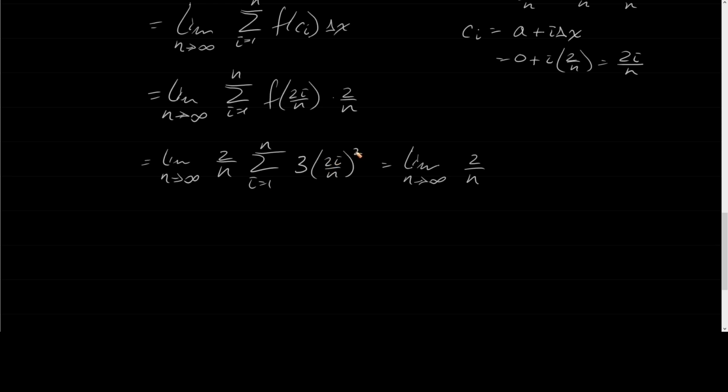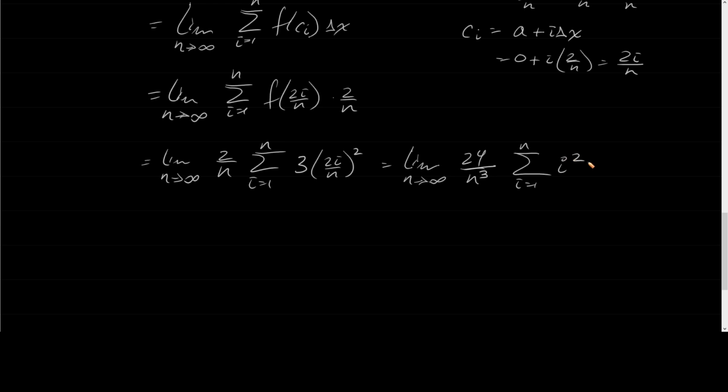So 2 squared, that's 4. 4 times 3 is 12. And then 12 times 2 is 24. So I'm going to have a 24 on the outside. We already had this n over here. Now for this n squared, well, that's n squared, but times this n over here, we end up with n cubed. And what do we still have? We still have the summation from i equals 1 to n of just i squared, right?